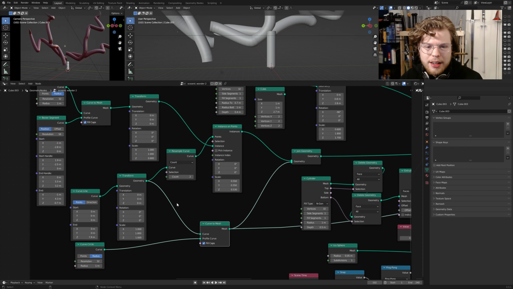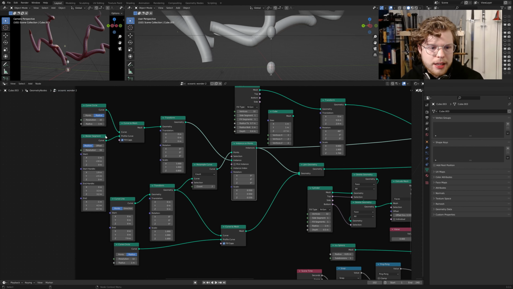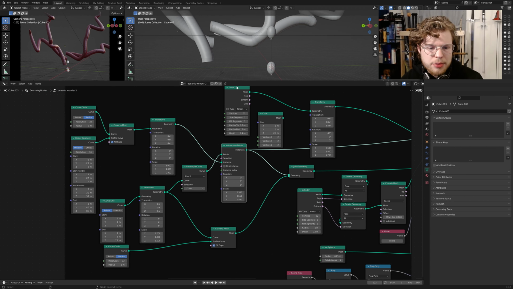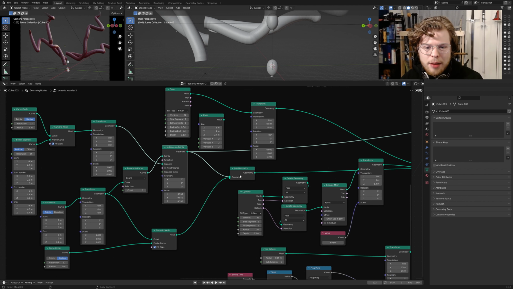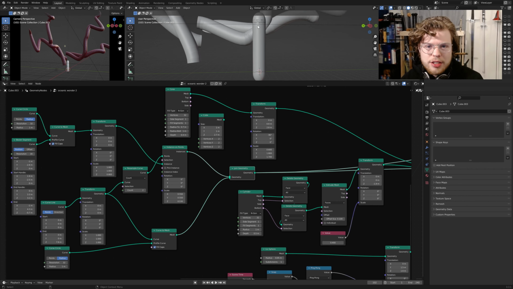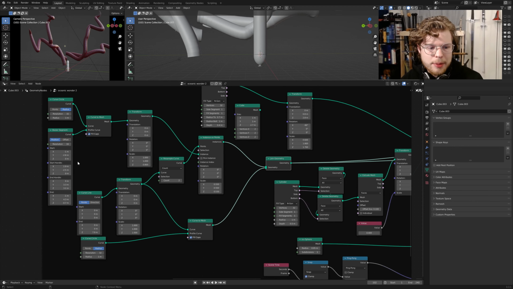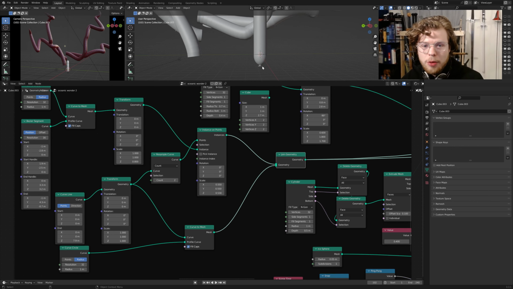Then I took this line, resampled it to two points, and instanced some points on it. Those points happen to be, again, this curved circle to mesh with the Bezier segment, which looks like this weird balloon thing. But when you join those together, you get this tube with a cap on the end, and with the way I managed to set up this Bezier, you get this almost propeller-looking thing, and I was like, that's sweet, because that's what I want, so I don't have to instance another thing.